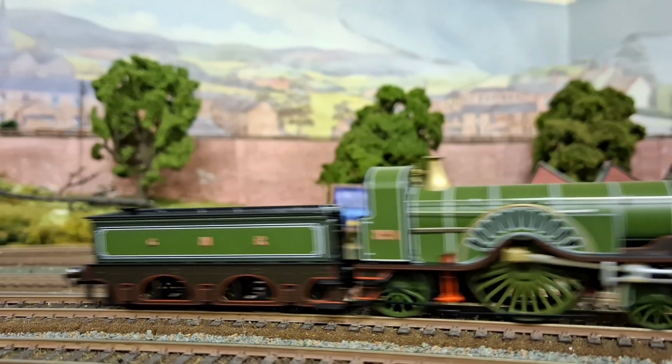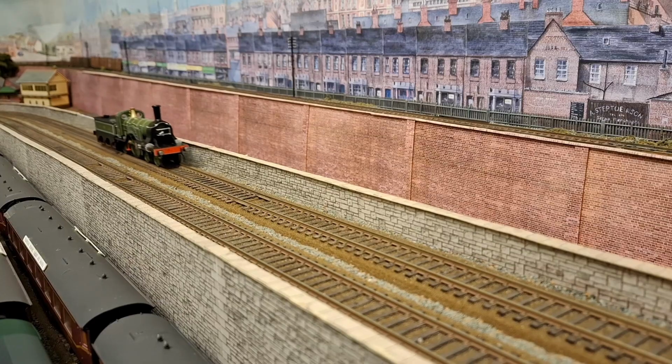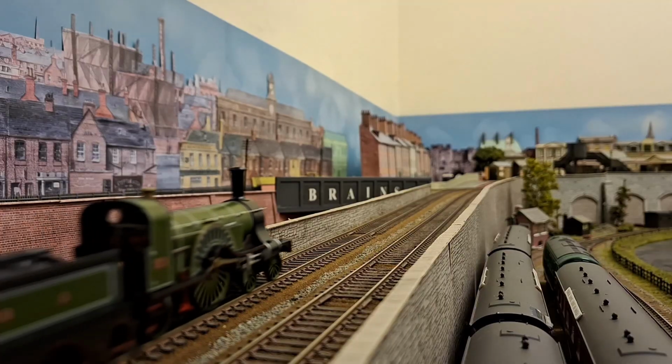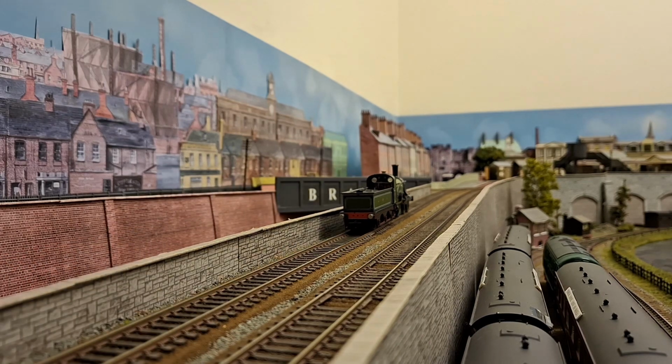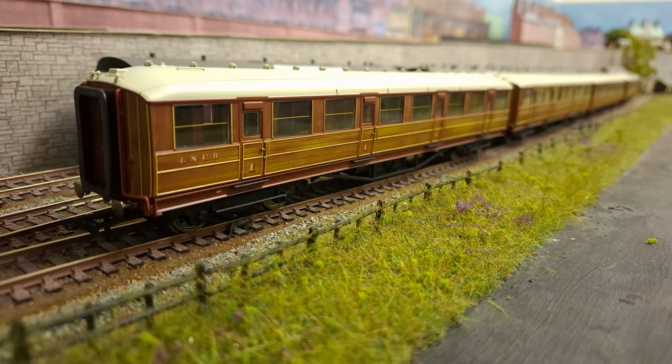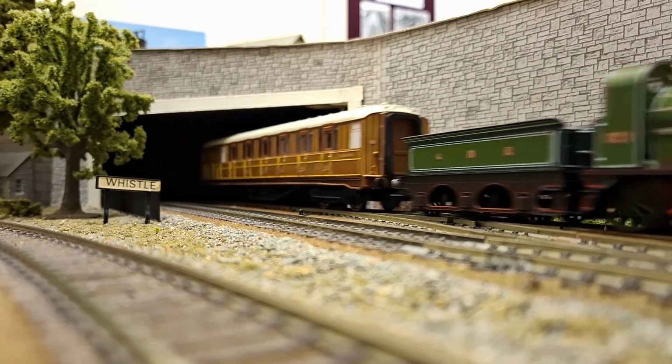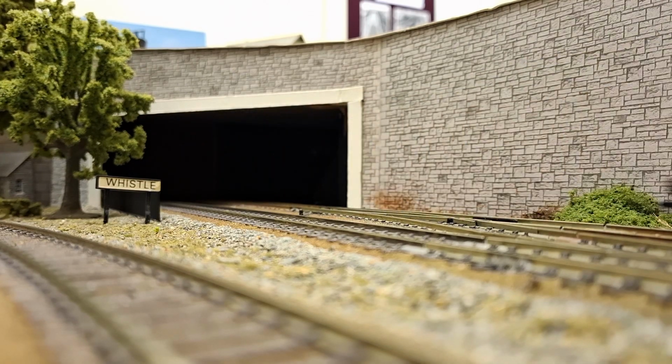Now, I'm going to subject the model to a strength test by seeing how many coaches it can take up the incline on this layout. Sadly, I don't have any GNR livery coach in stock, so instead we'll have to use these 4 Hornby LNER T coaches. Although something tells me we're not going to be using all of them in this test, but let's see how she does. We'll start with just one coach.